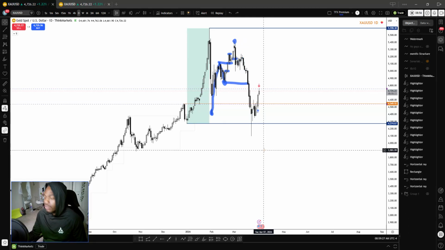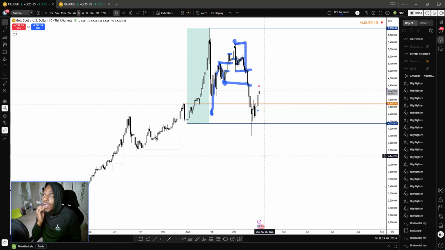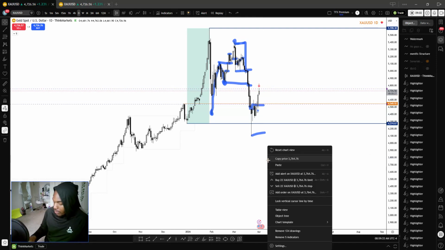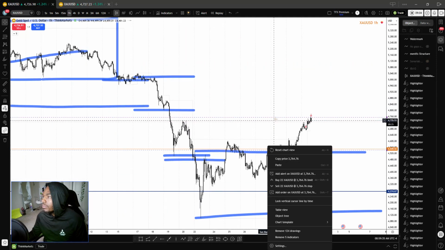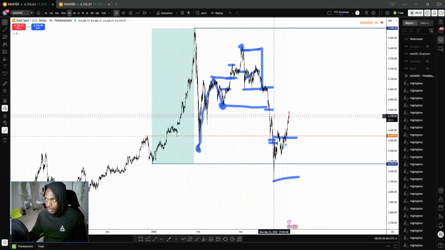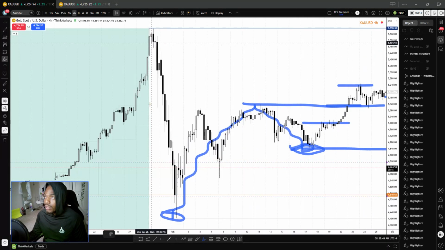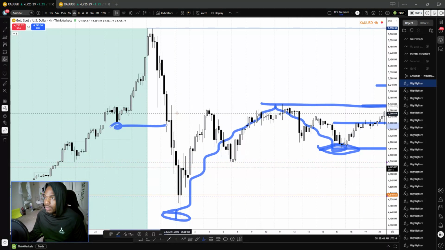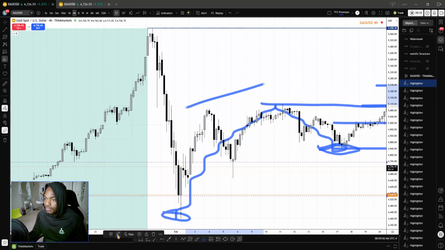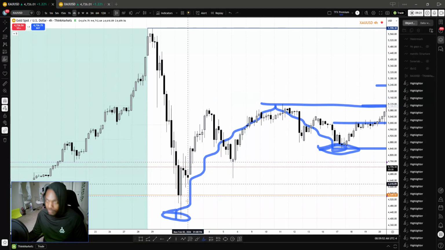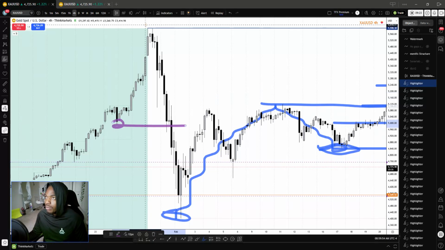we're going to go down to, let's leave those drawings on there, let's go down to the 1 hour, because some people were following this by using the 4 hour. So let's start on the 4 hour. I didn't like the 4 hour because on the 4 hour, this was the previous low. Price broke that. And so from this high, let's change our color to purple. From this low that got broken, we're bearish from here down to this low.